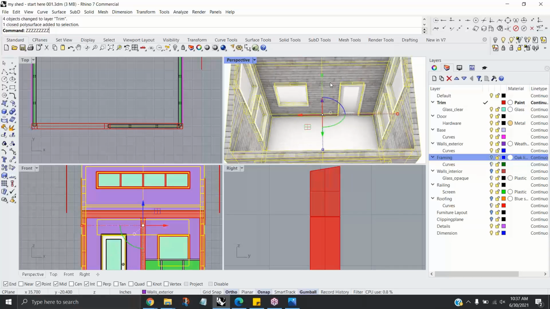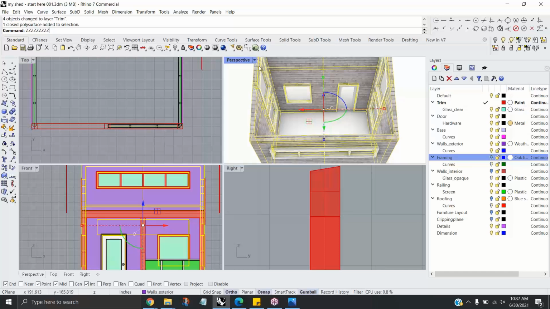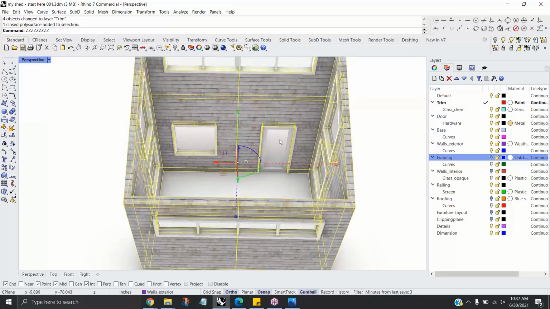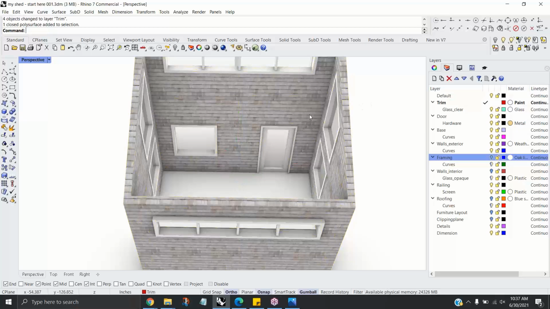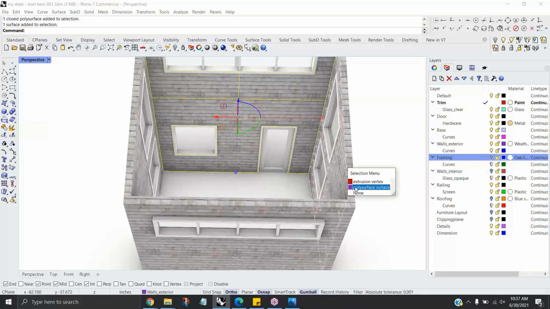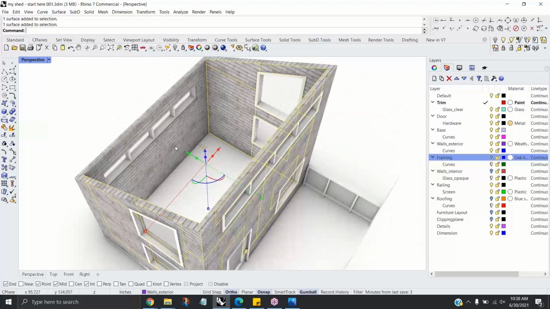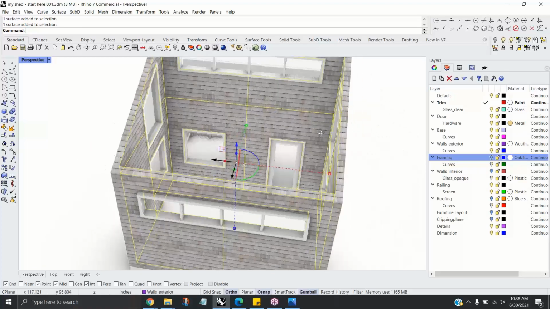Okay, so what we have here, because we modeled so beautifully using the wire cut, is a closed polysurface, but I don't want the shingles to be on the inside. So here comes sub-object selection, Shift and Control, and I'm not separating this. I'm just going to give the inside surface a different material.